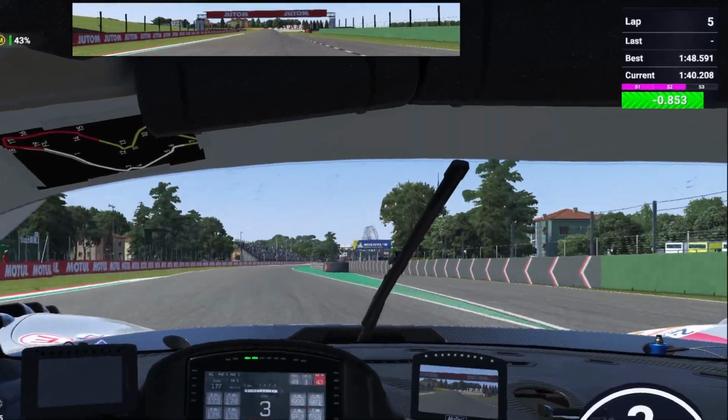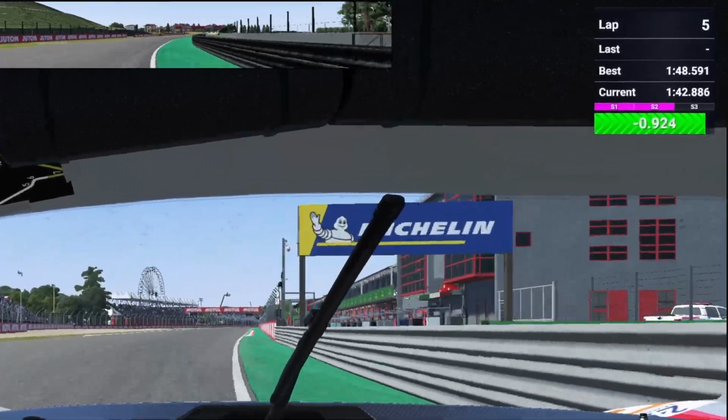This setup change can make you so much quicker that it almost feels illegal. So what actually makes a car setup fast in sim racing?